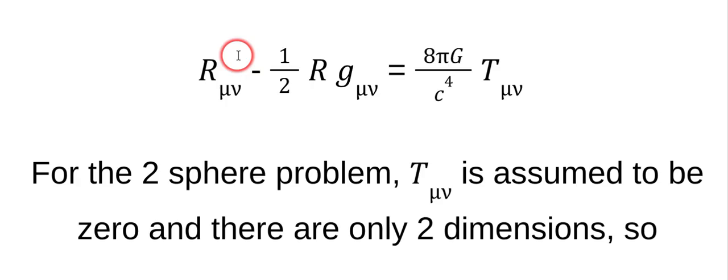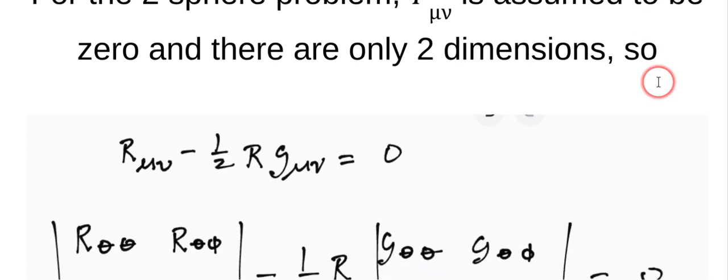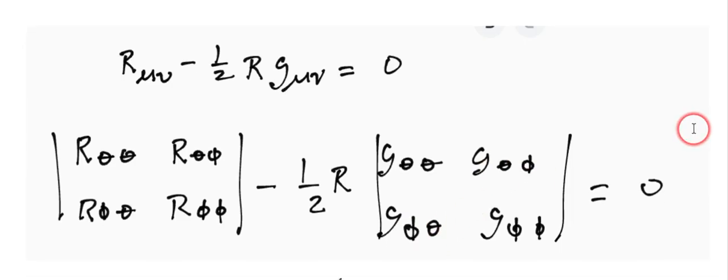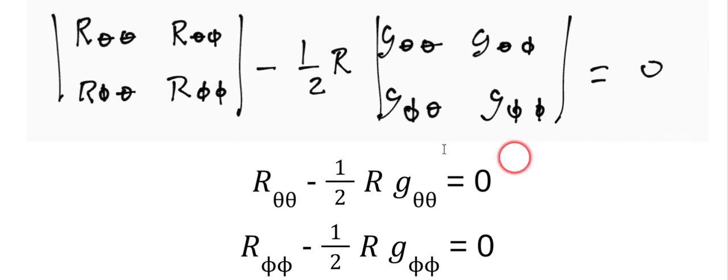So these become just 2 by 2 matrices. Okay. So in matrix notation, it looks like this. The stress energy momentum tensor becomes zero. And so we just have this left, and these become 2 by 2s, right? And the off diagonal elements here are all zero. So we're actually just left with two equations, and it looks like this. So this element of this matrix minus these scalars times this equals zero, which is this one. This component minus these scalars times this component equals this equation.